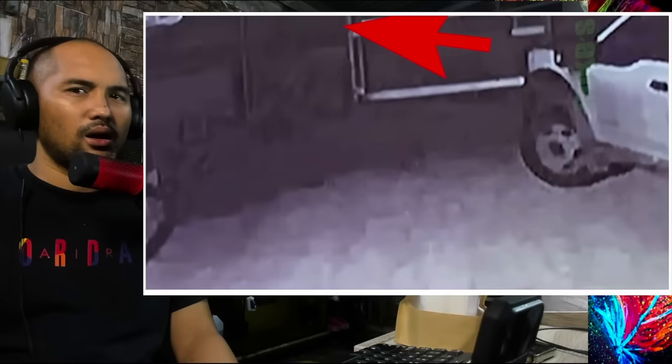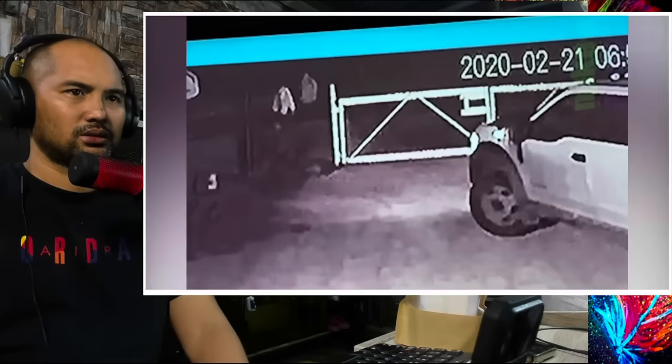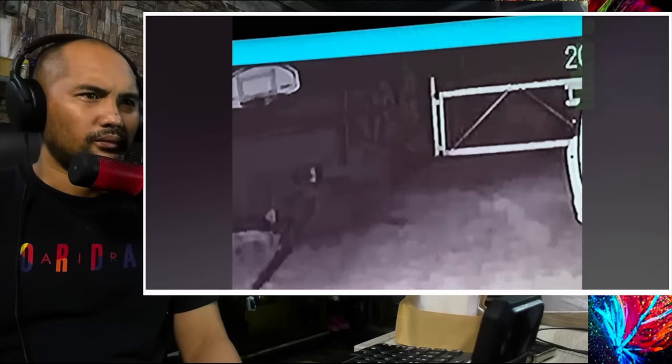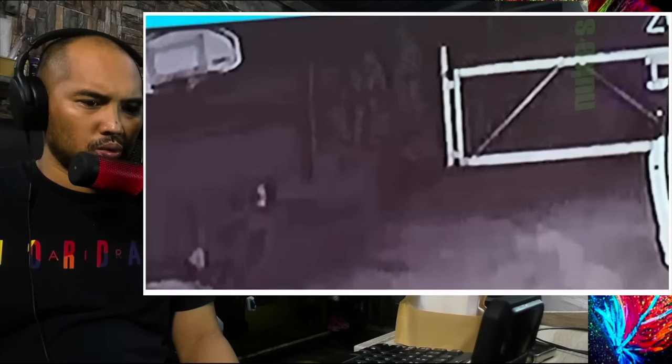The CCTV records two trespassers standing at the property gate. The homeowner heads outside to demand that they leave and clicks his car alarm to activate his truck's headlights. It lights up the two strangers as clear as day, but when he yells for them to leave, they don't move. Then the man heads for his truck, reaching inside and flipping on the headlights. But the trespassers have disappeared. To this day, the family has no idea who they were or what they were doing there. But most disturbing of all, where did they go?